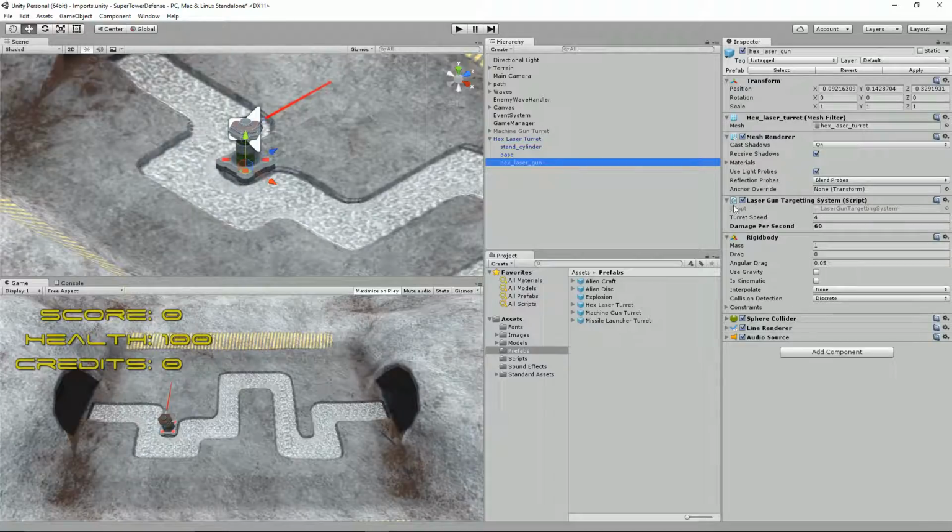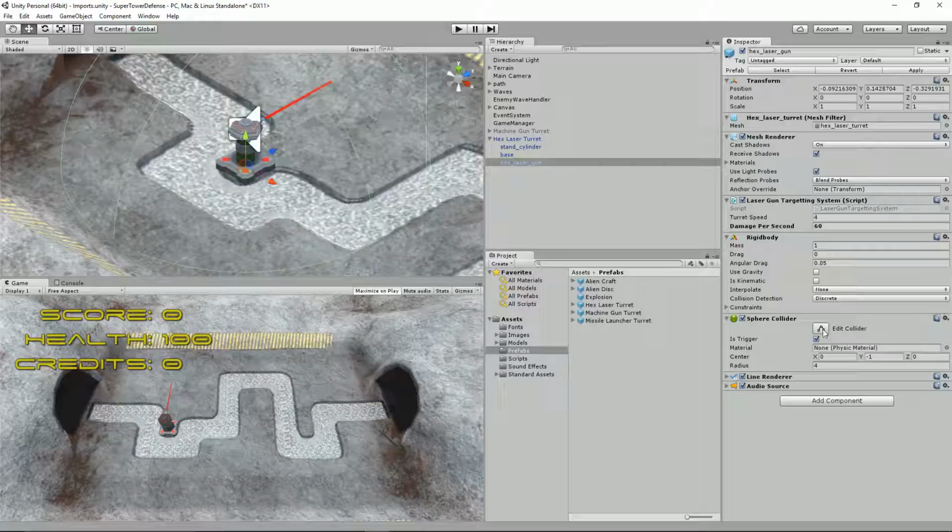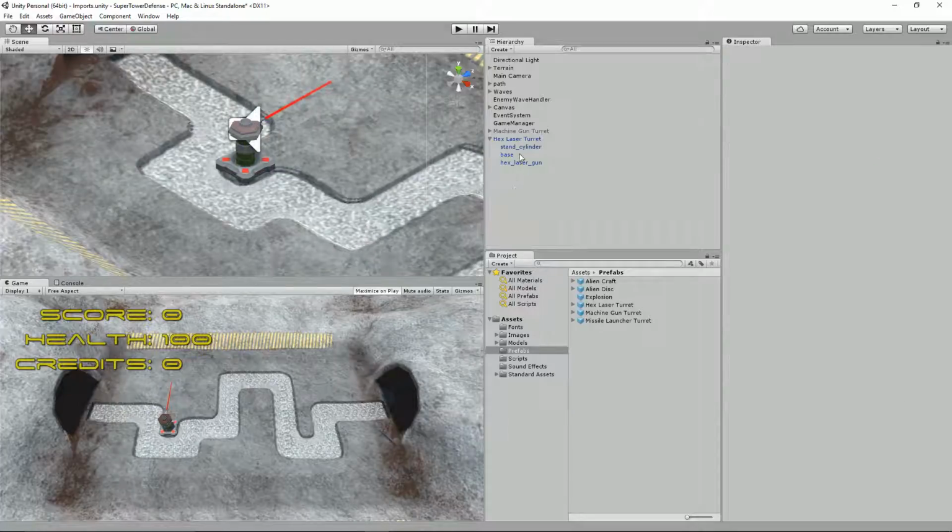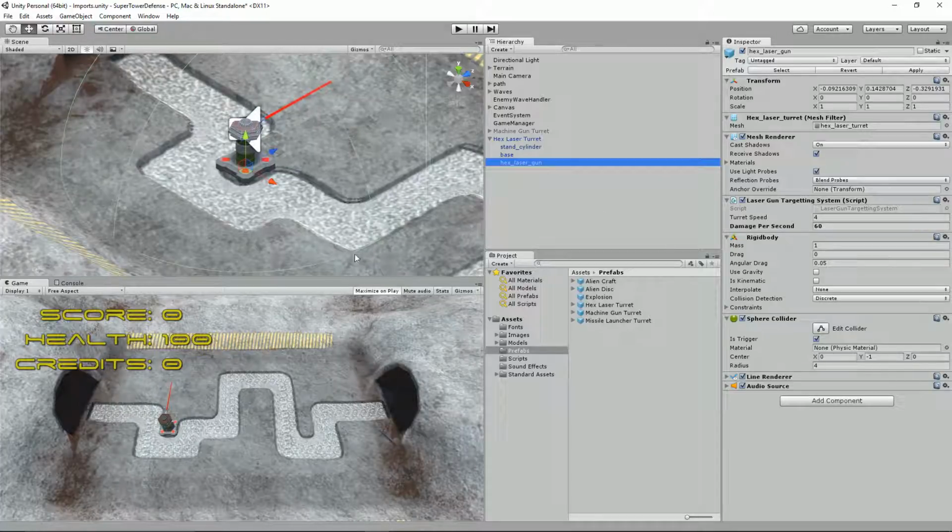And if we go to the Hex laser gun game object, you'll see that I've added a couple of things. I've added a rigid body here and a sphere collider. If they're not there already, please do add them. You just need to make sure that you uncheck use gravity on the rigid body, otherwise it'll just sink down through the ground. And on the sphere collider, you just need to grab the y-axis so that the, I'm going to call that the equator, I don't know, the middle point there. I'm sure there's a name for it. Please put it in the comments. It is near the ground, and the radius is 4.